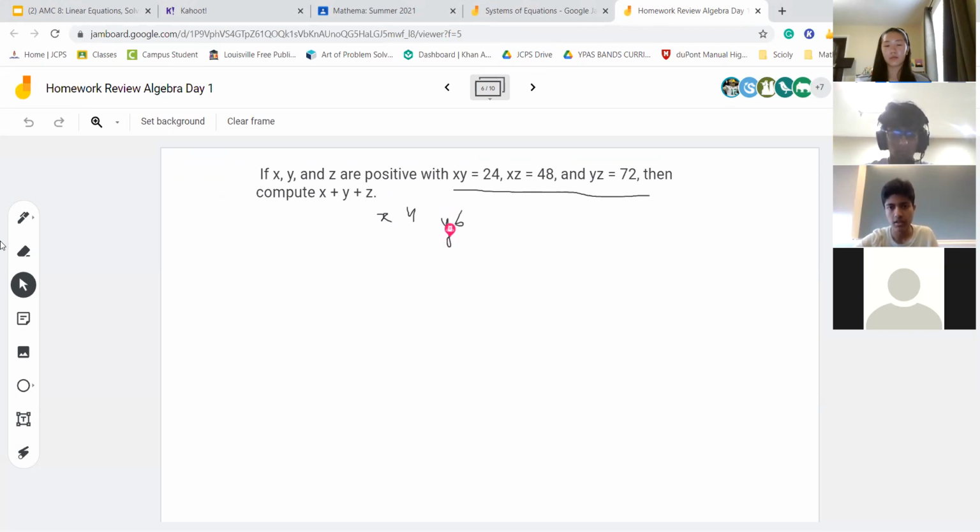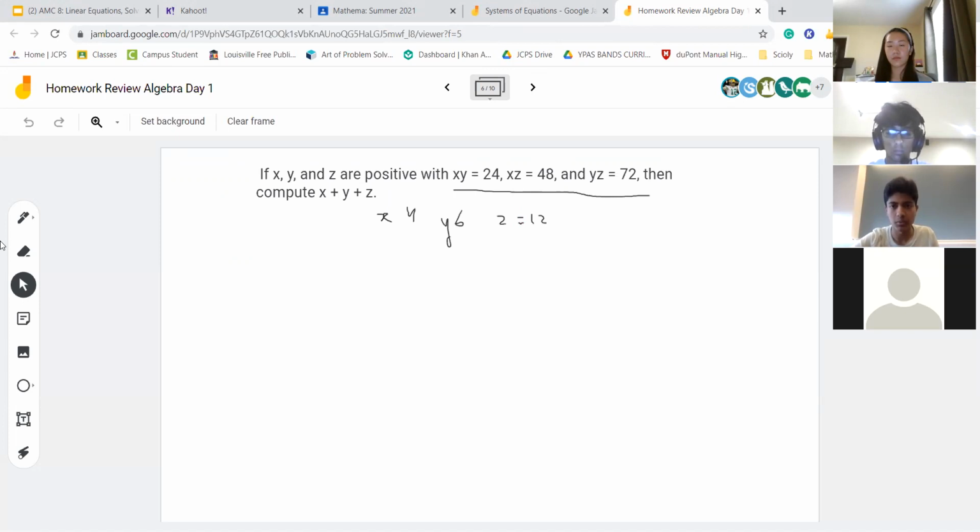So that means z must be 12, right? Yeah, so z must be 12. And so I believe this is right. x times y is 24, y times z is 72, and x times z is 48. Now I got this right first try, but that usually would not be the case. You just want to plug in numbers that seem like they could be right. I didn't plug in 2 because that would make x too small and y too large. And if you look at these numbers, there's not that much of a difference.